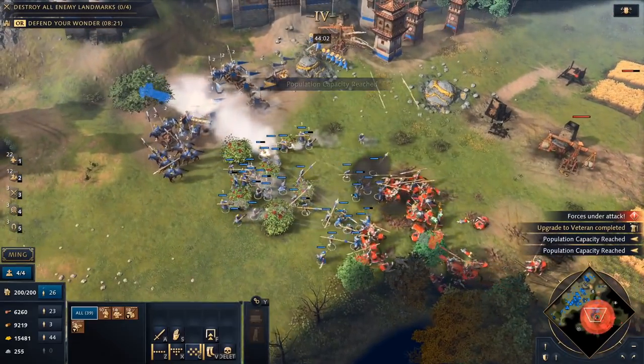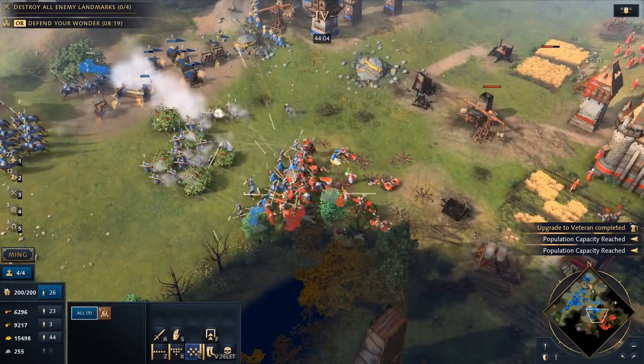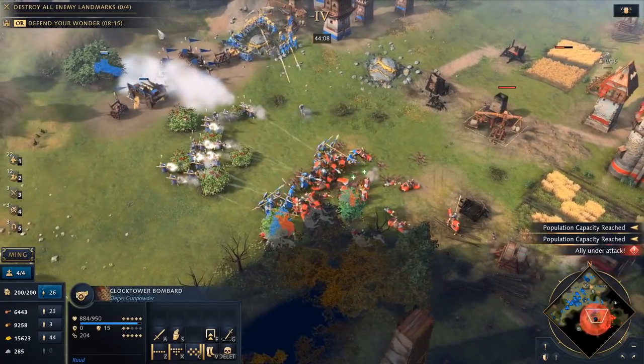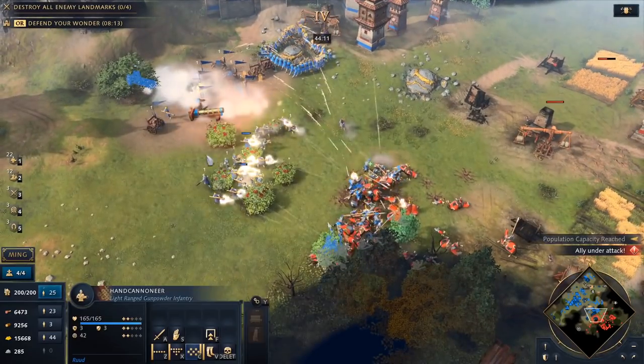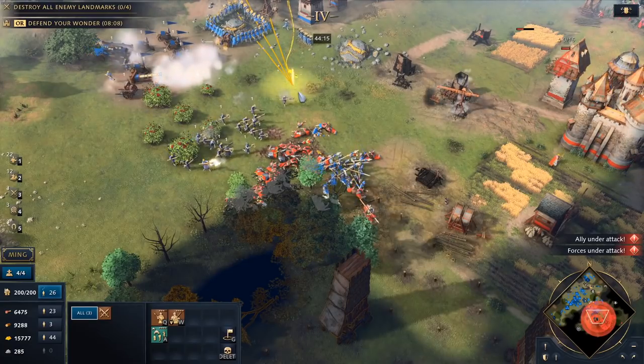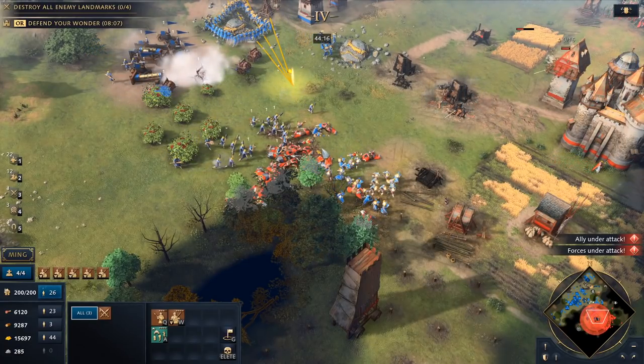Why are my monks always in the front? Why do they want to die in glorious combat? They're snipers, fuck it. Alright, there. We had a mixture of pikes in there, and we actually lasted longer than last time.